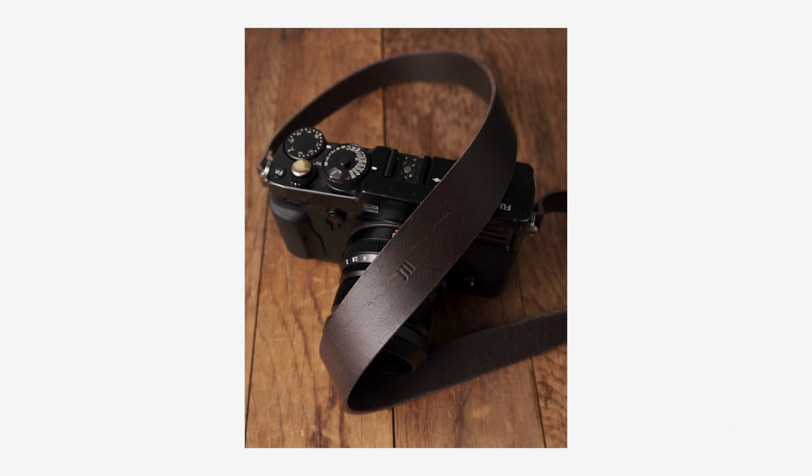It's beautiful leather with this dark brown walnut finish, and it's just super simple. It has a nice thickness, which is really important. I love Gordy's straps and have a bunch of them, but they're thinner, and over time if you're walking around all day with a thin strap around your neck it can be uncomfortable. This strap is really wide and it's one of the more comfortable straps I've ever used. It looks really great — I've had people stop me and ask about it because it has these really nice brass rivets on the ends.